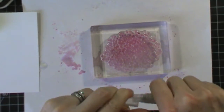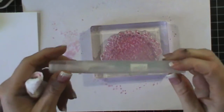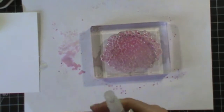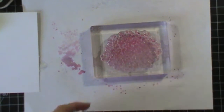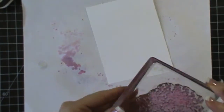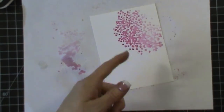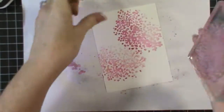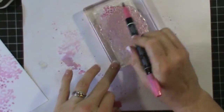And then I have a spritzer. I have a piece of washi tape on here, and it just says water only. I love these spritzers. This just has water. I keep it right at my desk. And then I'm gonna spray the top of that, right? So now I can bring my Whisper White piece over here. And it's inky. It's real inky and watery. I'm gonna go down again, and then we're gonna repeat the process. I'll speed it up this time.